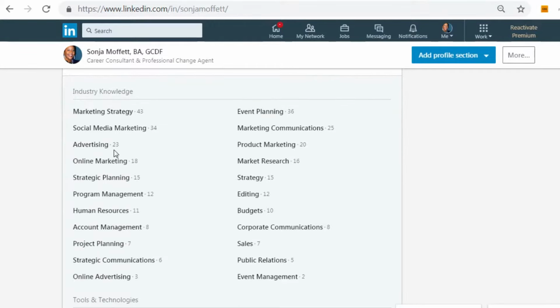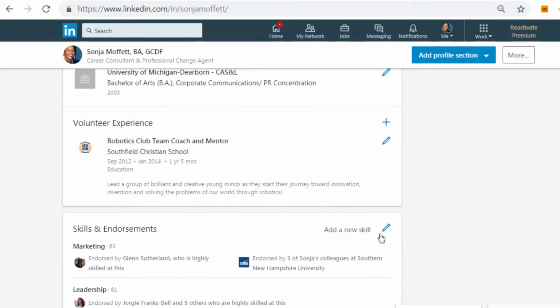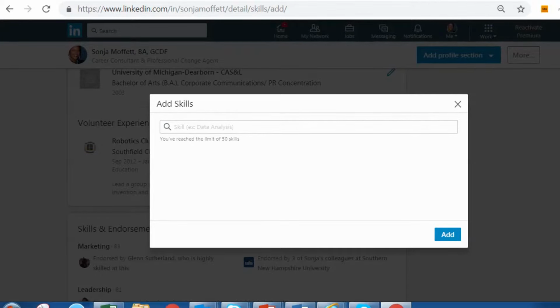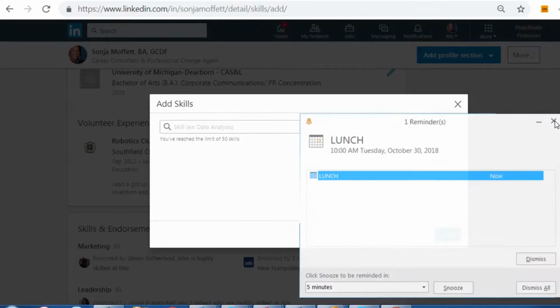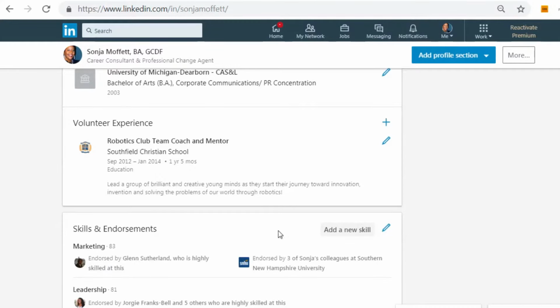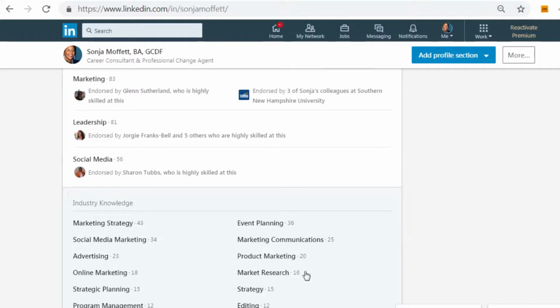And then there are other core competencies and skill sets that I was able to select that I possess. So you can add your skill sets by clicking add new skill. And then whatever skill it is, you can add it in here. You can just type it. For me, sorry about that, guys, I have reached the limit of 50 skills on mine, so I'm not able to, but all you have to do is put the skill set there. So if your skill set is Microsoft Office, then you can put that there and add, and then it'll be added to your skill sets, okay?